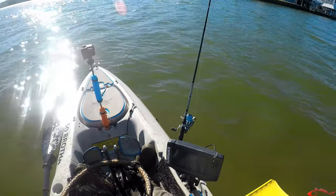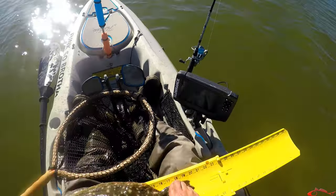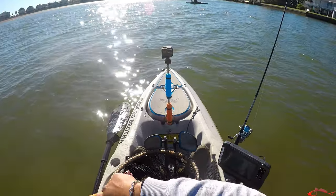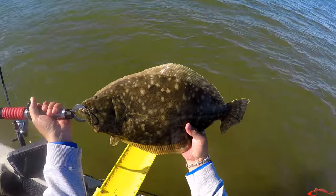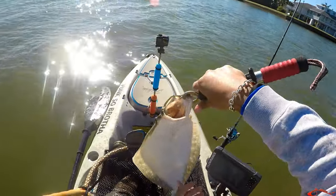What's half a quarter of an inch? That's how short he is to 20 inches. Two-eighths of an inch short. Huh? An eighth of an inch short. 19 and 7/8.